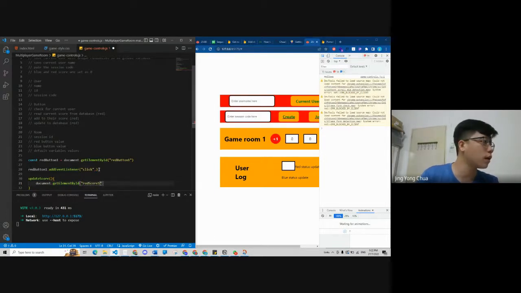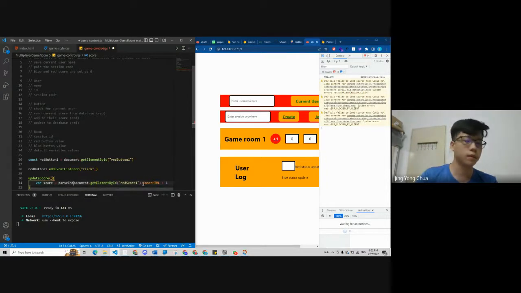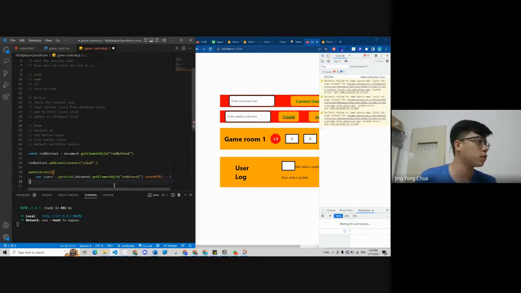Rate score one, and we want to get the inner HTML, and we want to get the score. So var score is equal to that plus one. Now this one most probably is going to be a string, so we parseInt it, parseInt plus one.